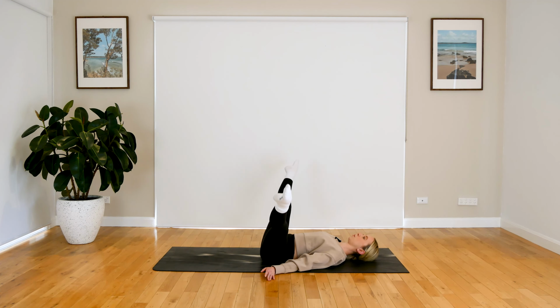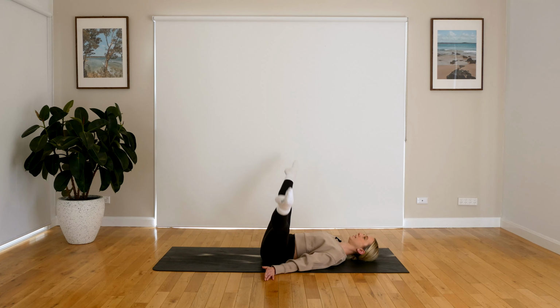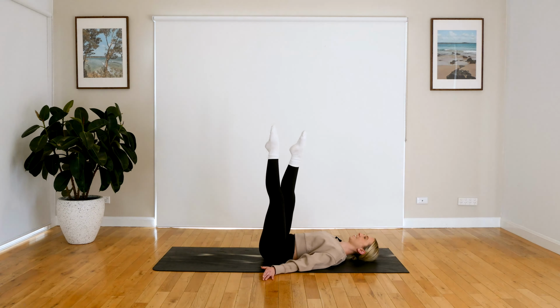Now, if you'd like to go a little bit fancy with these, you can go crisscross, open, crisscross the legs, open out. Good. Crisscross, open, but control it, guys. Don't just fling the legs. Crisscross across. Your abs are getting a little bit of a workout here too. Open, crisscross, open. That's it. Crisscross, open. Let's do three more.